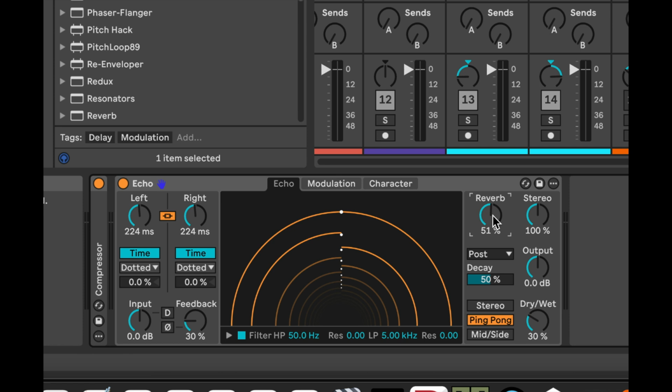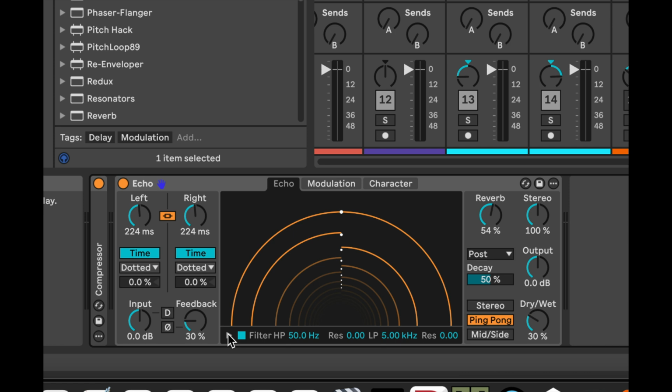If you add the reverb first and then the delay so that the reverb is delayed, it just gets a little bit messy. But in Echo, the reverb is built in, and you can change that reverb to be pre if you do want it to be messier, or you can have the reverb affecting only the feedback, coming back in to the Echo plugin. So I'm going to go ahead and set it to post. That's where it normally goes.